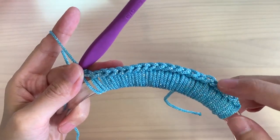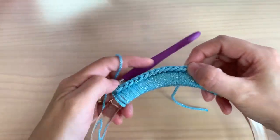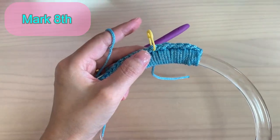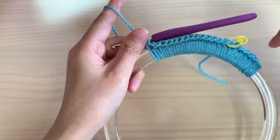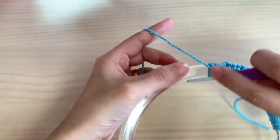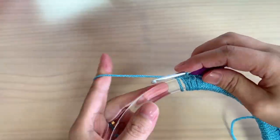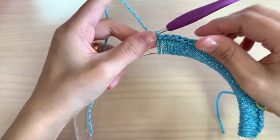Count 1, 2, 3, 4, 5, 6, 7, 8, 9, 10. So please make 1, 2, 3, 4, 5, 6, 7, 8. In the 8th stitch, please mark. Two, three, four, five, six, seven, eight, nine, ten, 21. Okay, make it tight, the last stitch.